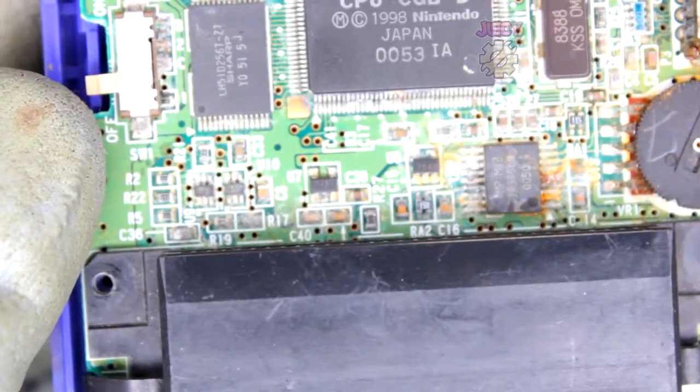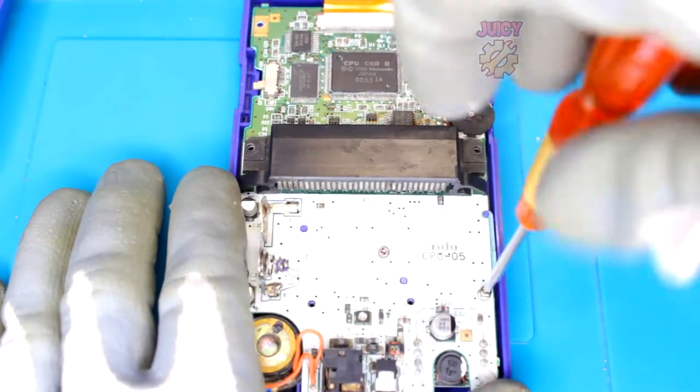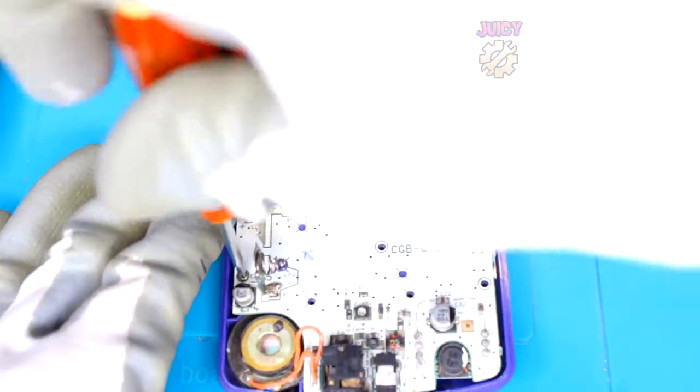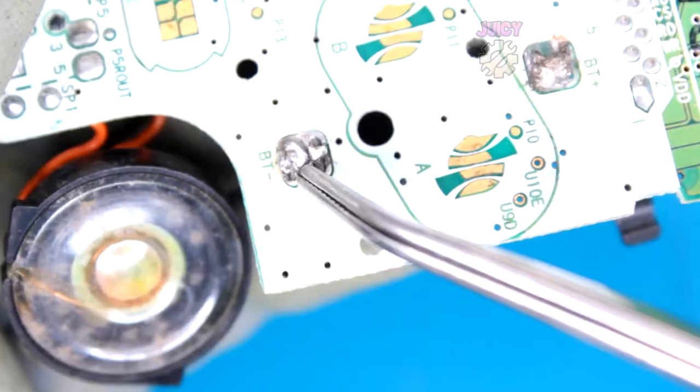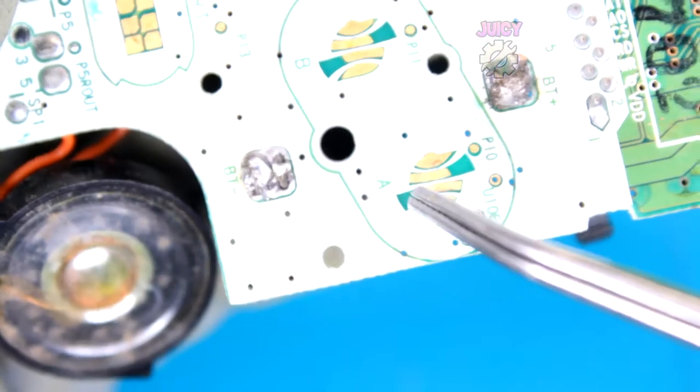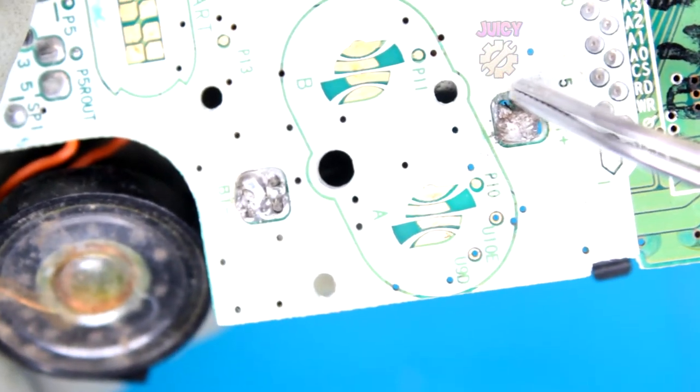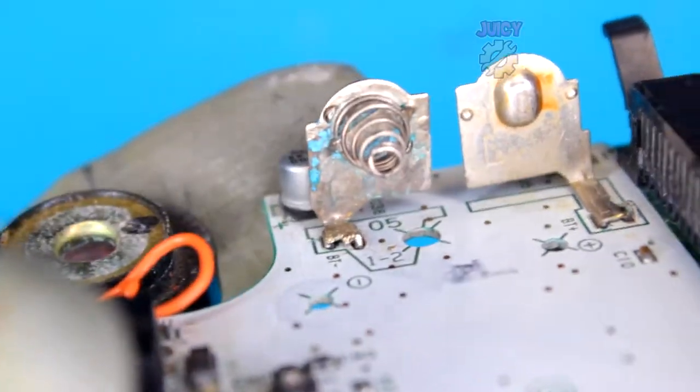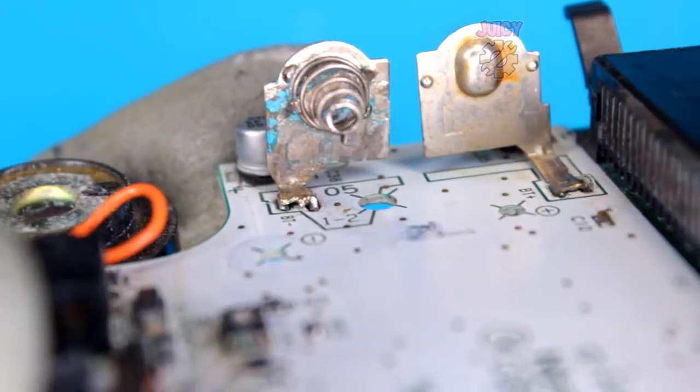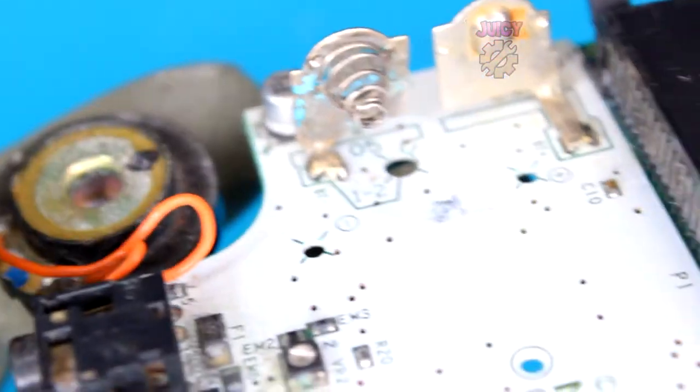So let's get this out of the case. So it looks like someone has definitely been in here before and has attempted to solder these battery contacts and they're definitely broken. And there seems to be some corrosion here. Yeah looking at these battery contacts that is pretty bad. So let's give this a clean up with some IPA.